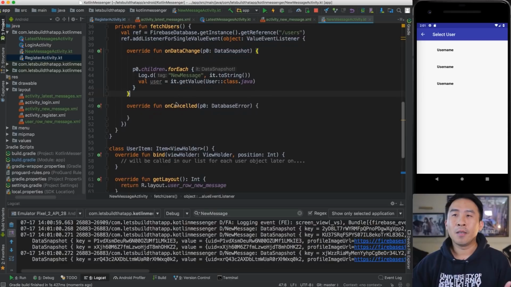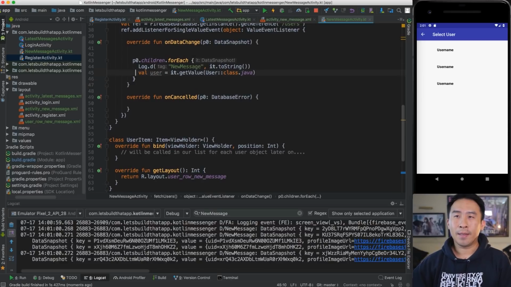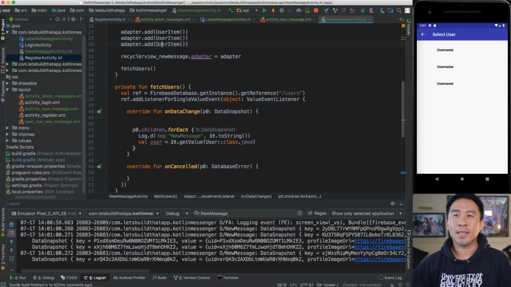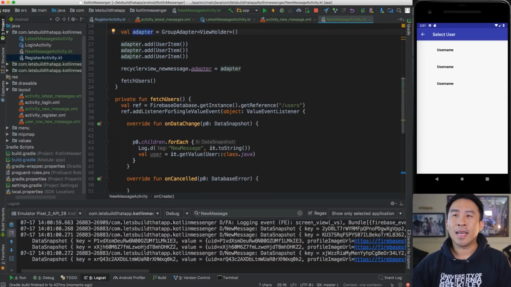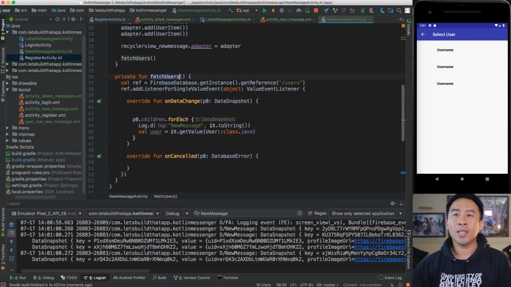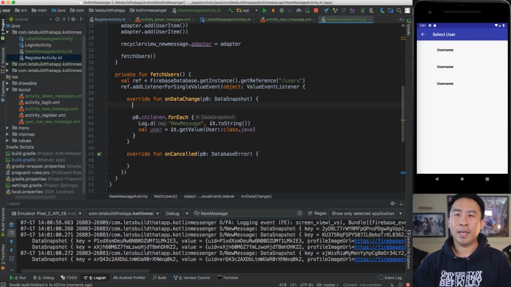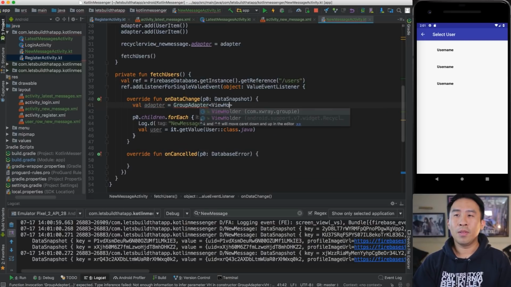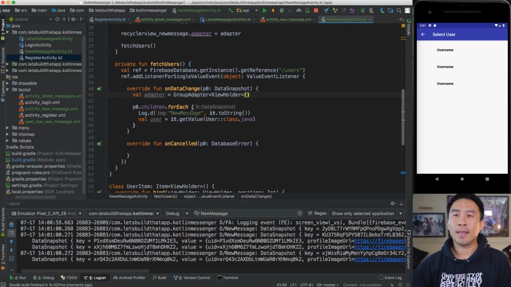The last thing you need to do is say something like adapter.add objects inside of here somehow. You see how this adapter is actually outside of this fetch user function. What I'll do is just create a brand new adapter. So adapter equals group adapter. This will be the view holder again, construct it like that.